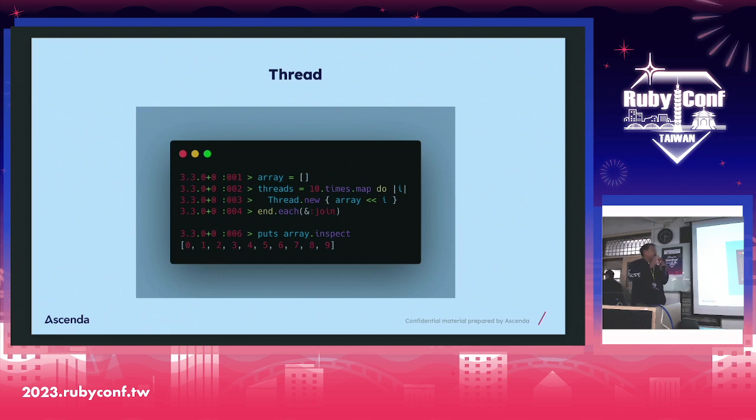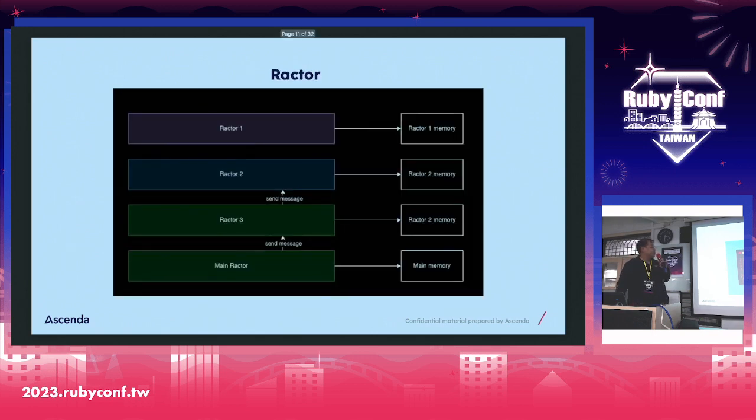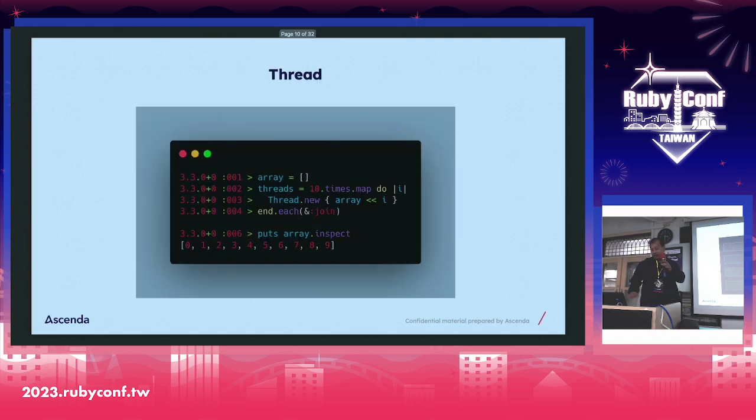The array can be set with different values, so it cannot be protected and can break. So Ractor was introduced to, go back a bit, because not every time do we need this kind of protection against our data. If we only need to read data and never mutate it, then we don't really need the GIL, because we don't edit any data, so data consistency is not a concern.